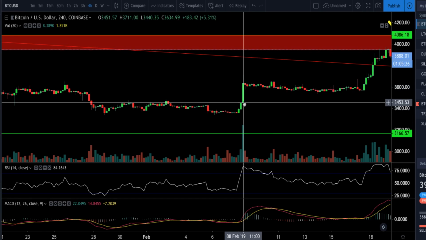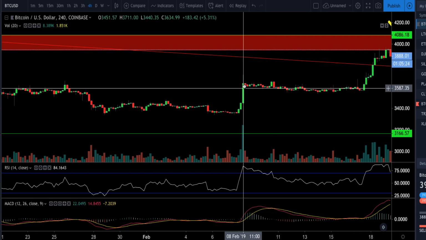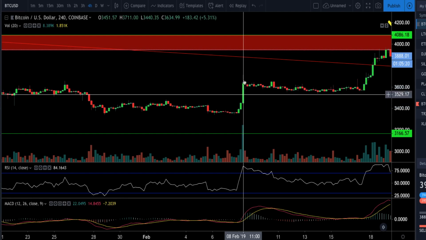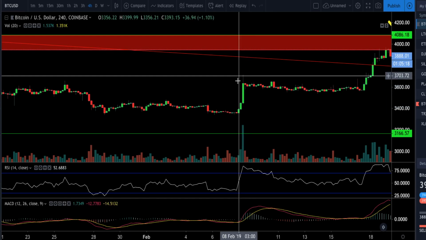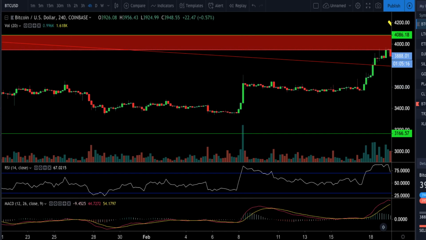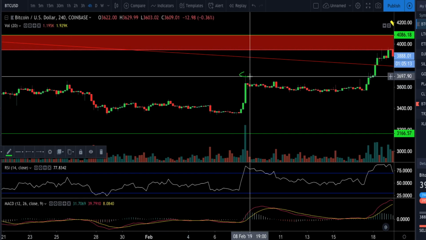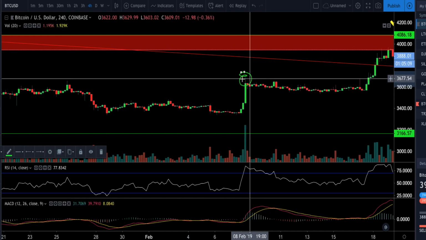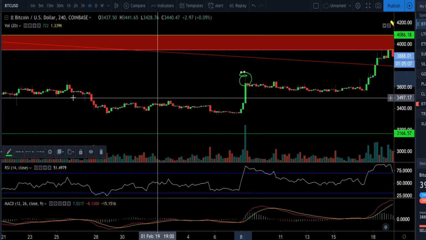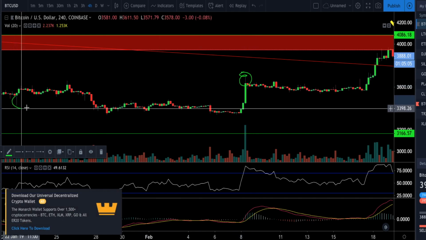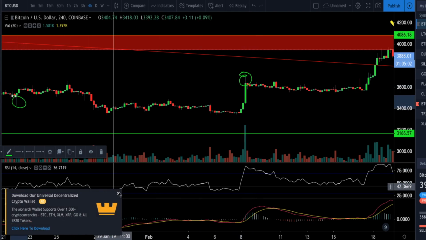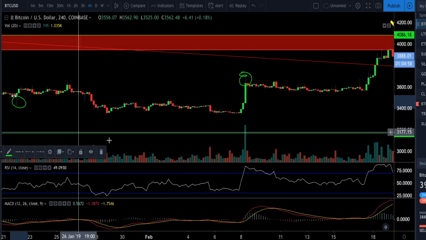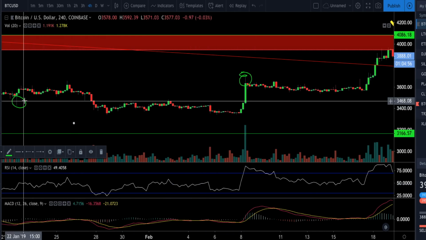So the bulk of this candle is represented by this green area. These other areas above here are called wicks. My computer is really laggy today for some reason. These little areas right here and right here, these are called wicks. And what that means is that price action went there, but it didn't hold that area.